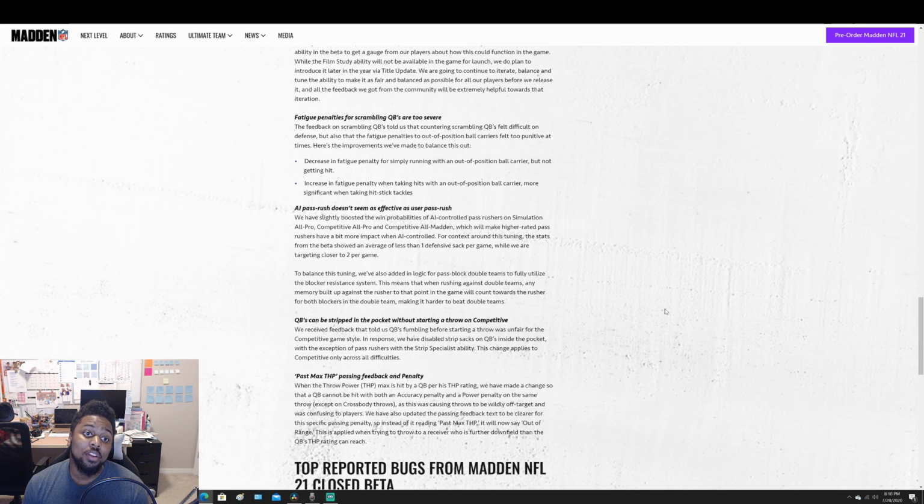Now, one little snippet here is that it actually increased fatigue penalty when you take hits with an out-of-position ball carrier, more significant when taking hit stick tackles. So that's something to definitely think about. If you're a quarterback now, you have to really slide, because if you take the hits, your fatigue penalty is going to go up. And even if you don't fumble, they're going to get tired more just because they took that hit, especially if it's a hit stick.